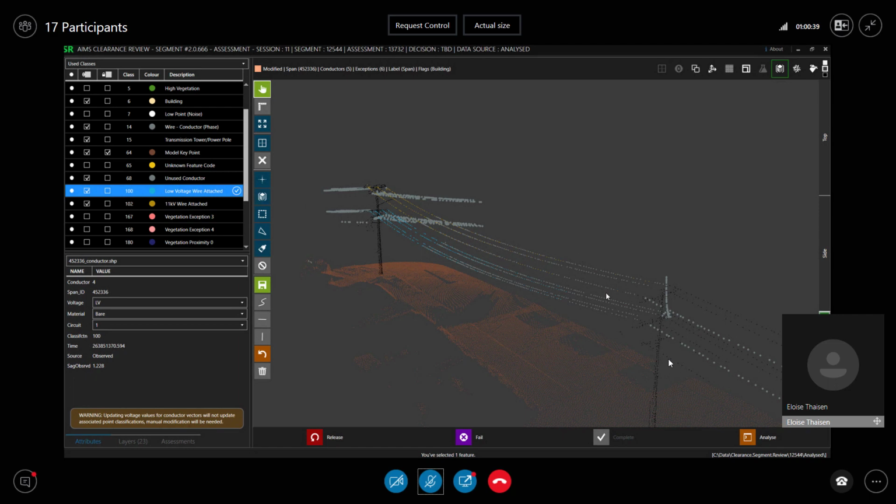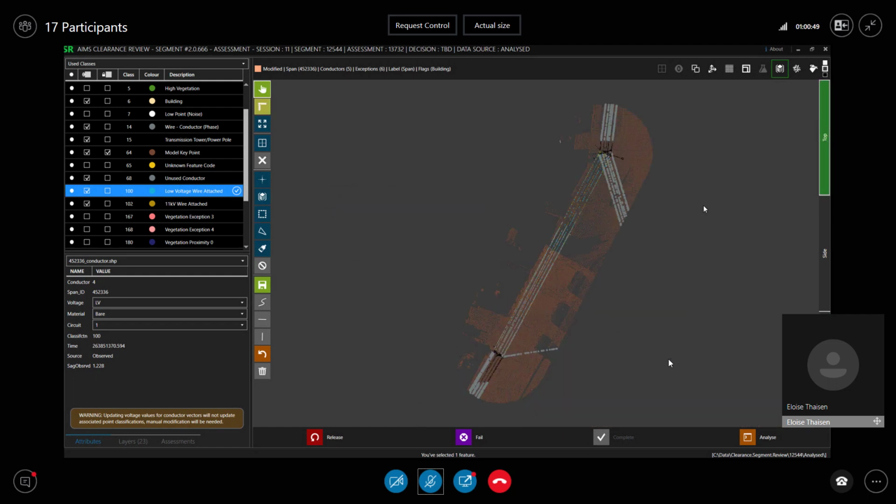What I like to do to get this done quickly is go to top view, and I will then make a clip from pole to pole so that I can draw my conductors correctly.